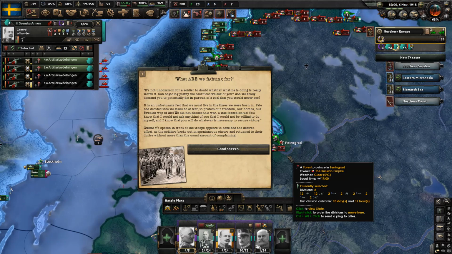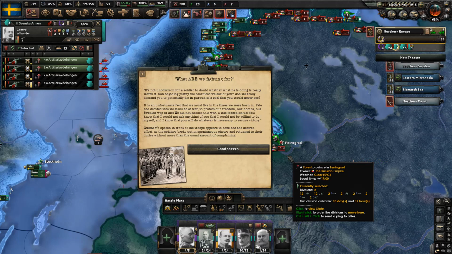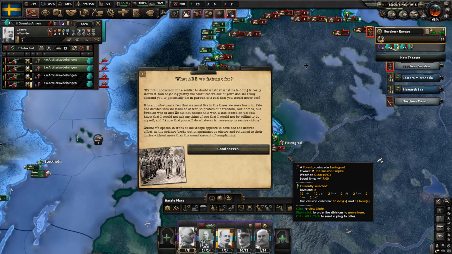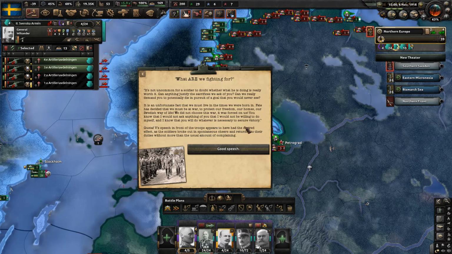It's not uncommon for a soldier to doubt whether what he is doing is really worth it. Can anything justify the sacrifices we ask of you? Can we really demand you to potentially die in pursuit of a goal that you would never see? It is an unfortunate fact that we must live in the times we were born in. Fate has decided that we must be at war to protect our freedom, our homes, our Swedish way of life. We did not choose this war. It was forced on us. You know that I would not ask anything of you that I would not be willing to do myself, and I know that you will do whatever is necessary to secure our victory.